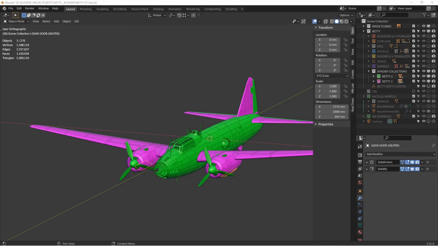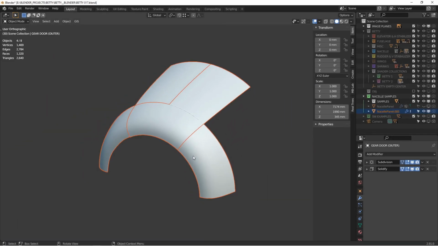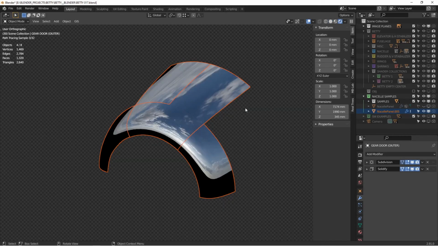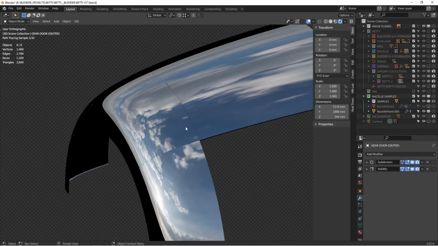Okay, and there's only one more thing here I can think of to talk about, and that's the shader that I put on these. Because if we go back, we close the model, and we go back to the sample that we made, and we render it, you can see it's very, very sharp. This is unnaturalistically sharp.